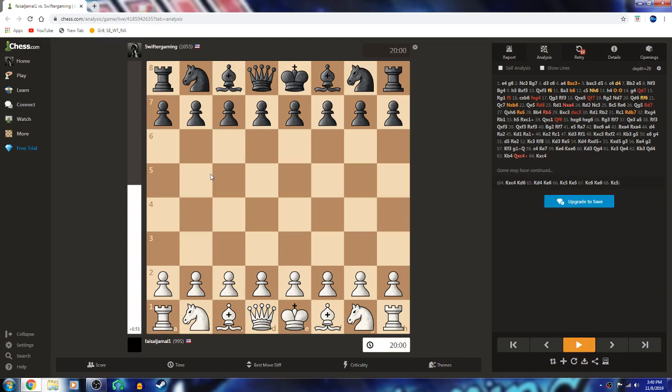It was a very interesting game. I don't really know how else to describe it. It was a wild game. The other player, Lijama, won. He played really well and really poorly simultaneously. And I don't know how that works, but that's how it is. Yeah, it doesn't matter. Let's just get into it. All right.